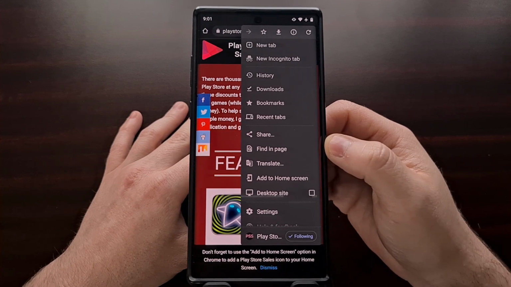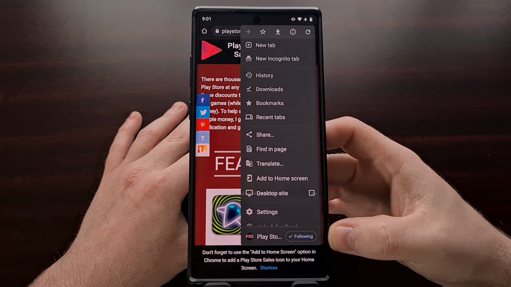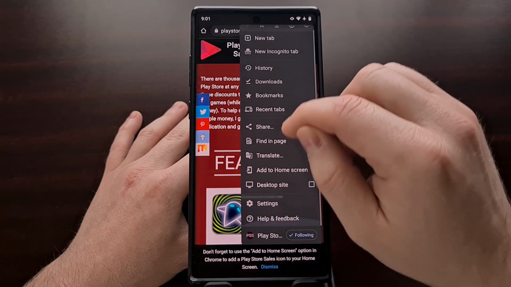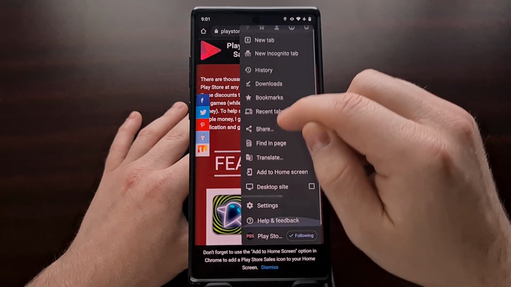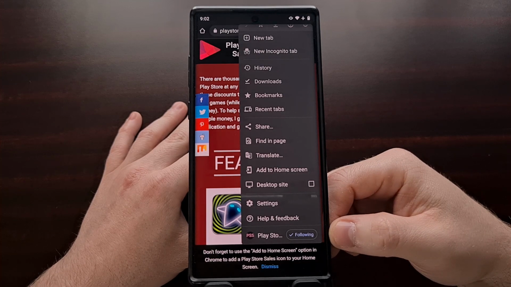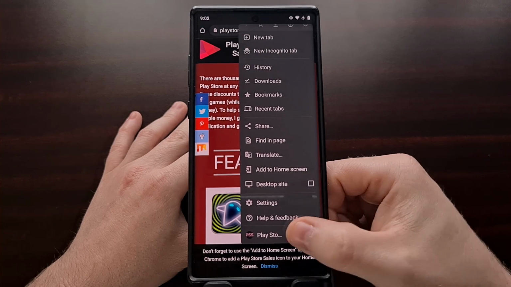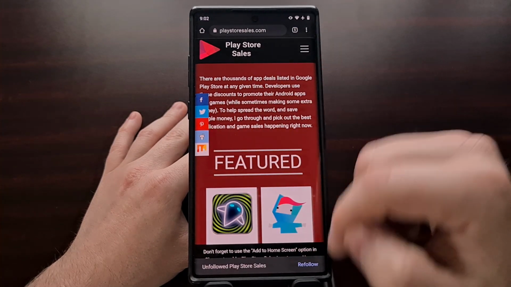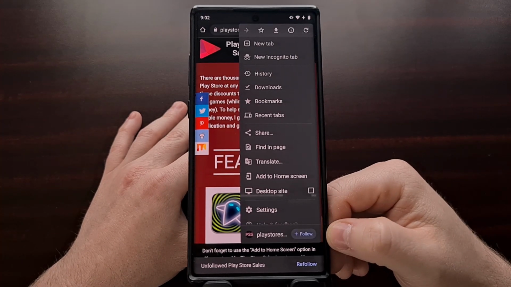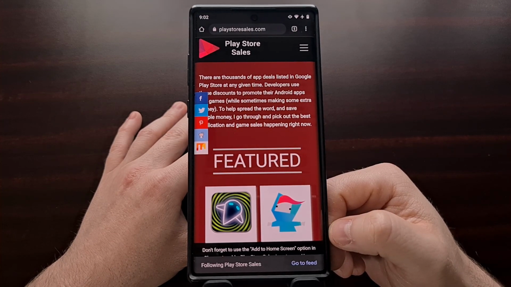Now, if you enable the web feed experimental feature, you should see a following option at the very bottom of this overflow menu. You can see this overflow menu likely will scroll because of the added option. But right there, we're going to see a follow button. If we have already followed a website, you're going to see it set to following. And we can unfollow by simply tapping that button. So the follow button will look like this, and we're just going to follow that website.